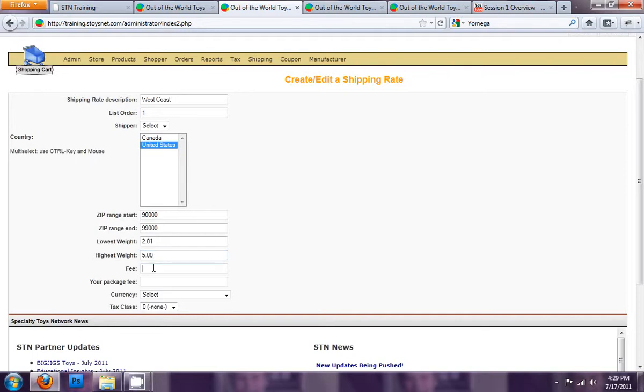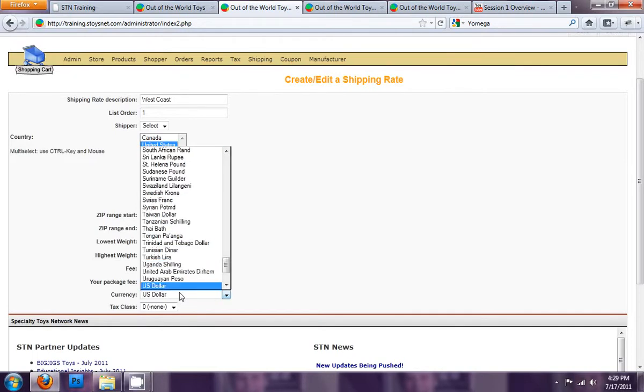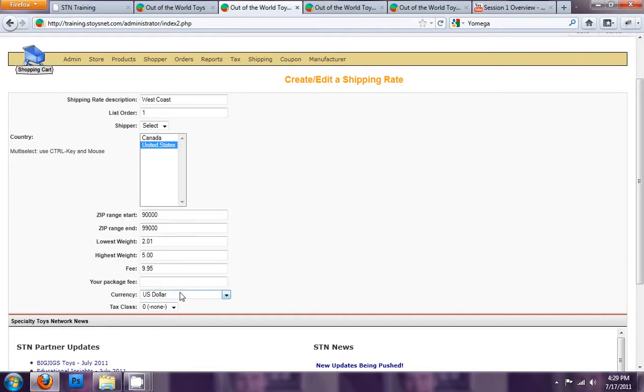And the fee is going to be, say, $8.95 or say whatever, $9.95. Oops, not 89. That's going to be the fee. The packaging fee, do I want to charge a handling fee or packaging fee? No. I'm going to select USD as my currency on this one.